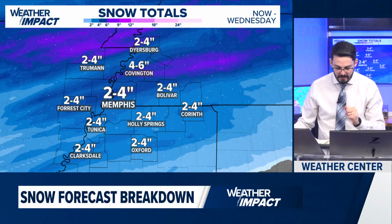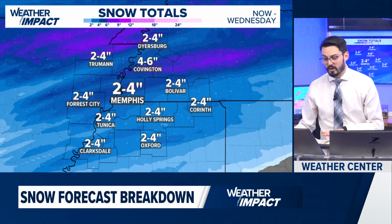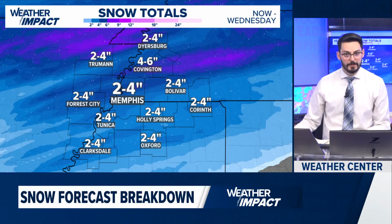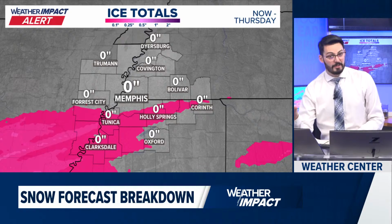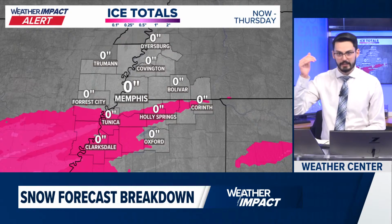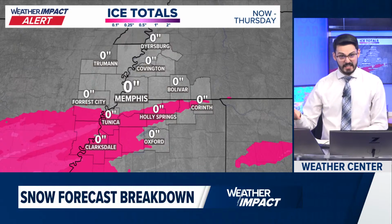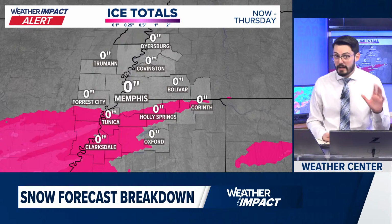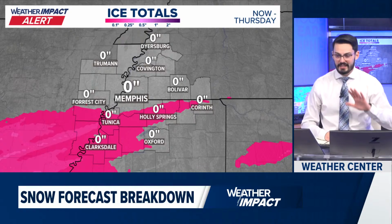I saw a quick comment in there of someone asking what the roads are going to be like tomorrow. So tomorrow the roads are going to be very slick, especially where we've had some more of that freezing drizzle. Again, with this map, we've seen a little bit of freezing drizzle here in Memphis already, so scoot it a little farther to the north. We'll likely see a glaze of ice underneath that snow. And the glaze really only sticks to places that are elevated. So think the flyover might be very tricky to drive over tomorrow with that little bit of ice, especially tonight as we're getting started.